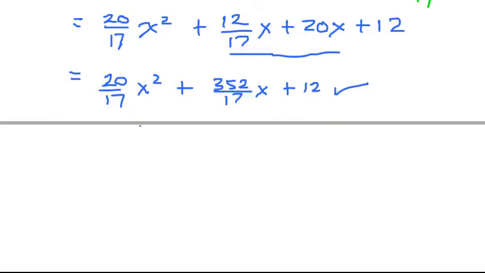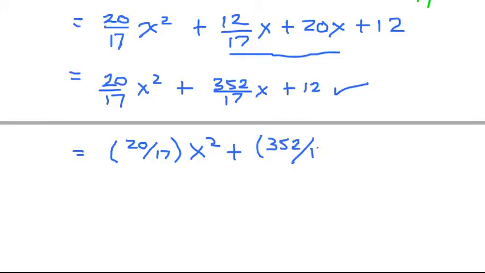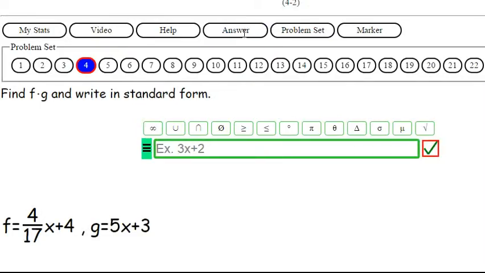Okay, now in the green checkbox, if you're going to type this in, it should be typed in like this. You're going to put parentheses around a fraction if it's a coefficient. So that should be the way that it should be typed in. I hope I have that thing programmed correctly. I don't know. Can't remember. It's been a while since I've done this. Been quite some time, actually.